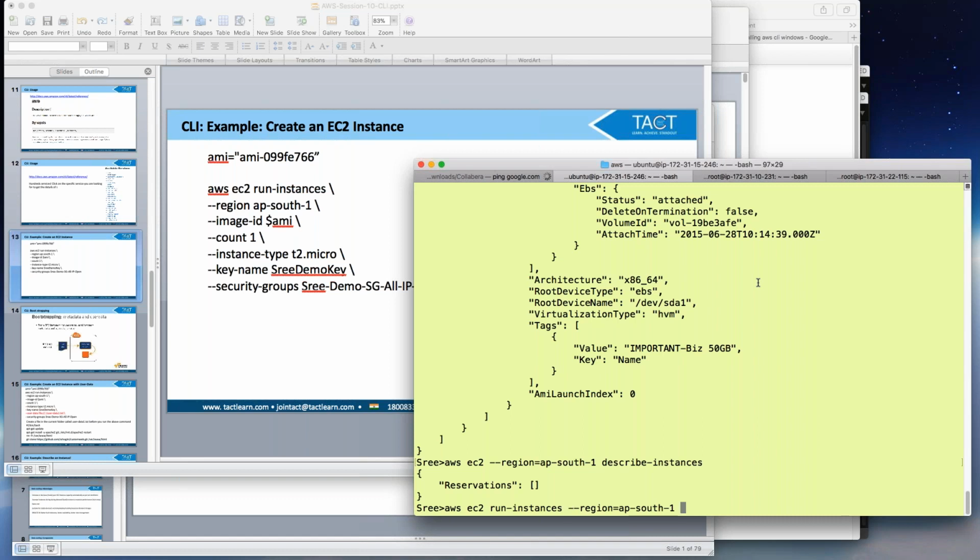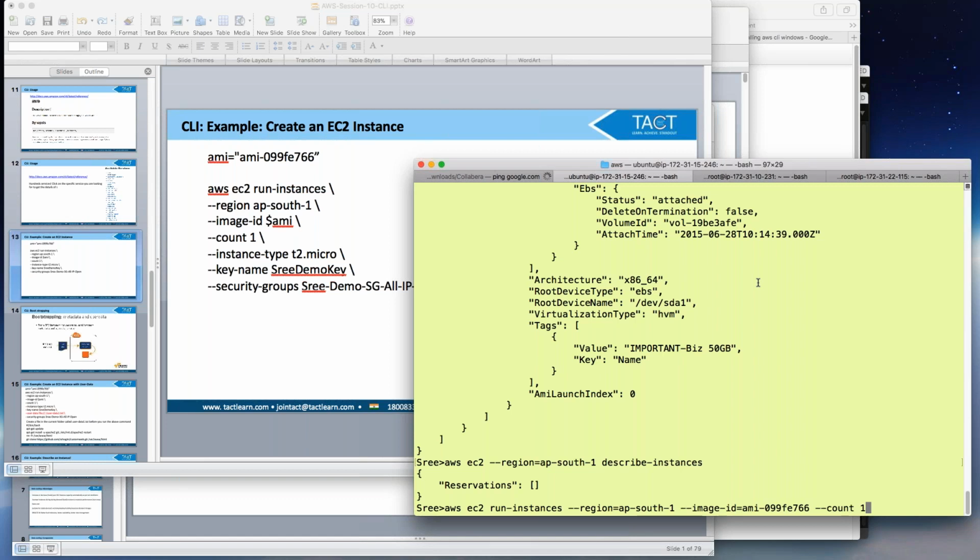Then I specify the region, then image ID equal to AMI-099FE766. If you have any questions, please shoot. And how many instances do I want to create? I just want to create one instance.